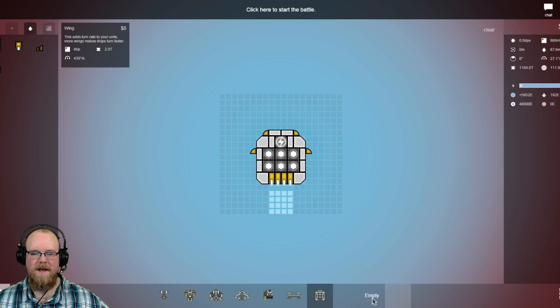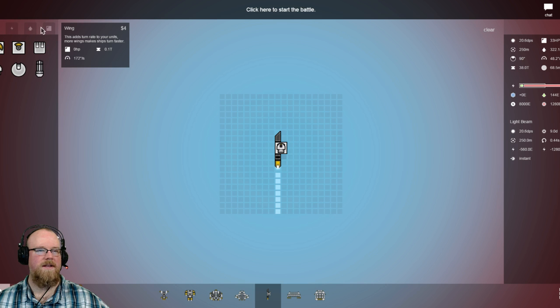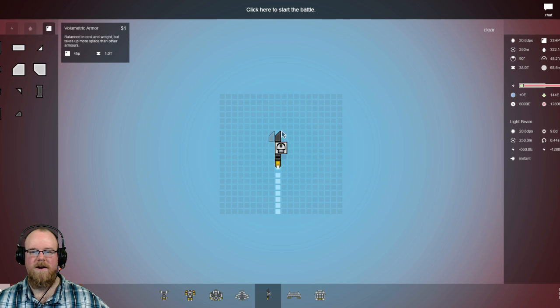Okay, so now we got our battery guy built. Let's go back to our microfighter here. Go down to one battery. We could probably even rearrange some stuff here. We could probably give it a little bit more armor.